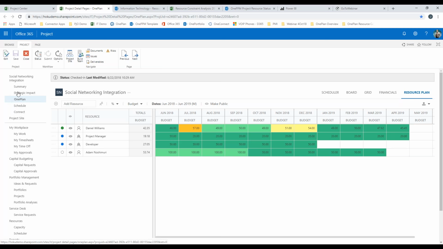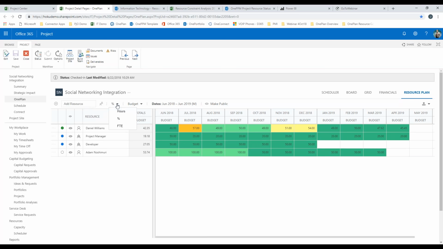Here, what I'm looking at is for an individual project, a resource plan that's being built and can be done in a variety of ways that are particular to you. Notice I have resources, both generic and named individuals, that are available to me over here. Notice on the right, I have an allocation on a time phase basis. In this case, it's monthly, and I'm looking at budgeted values.